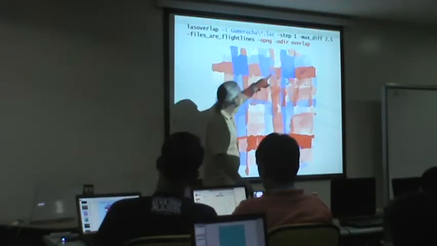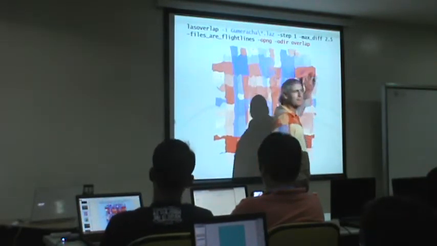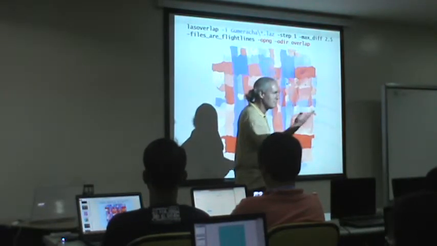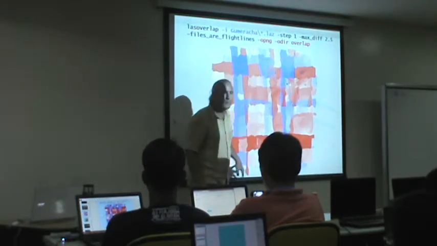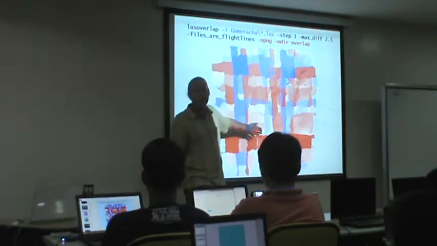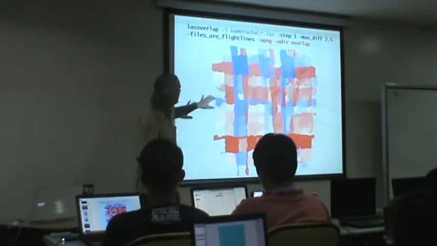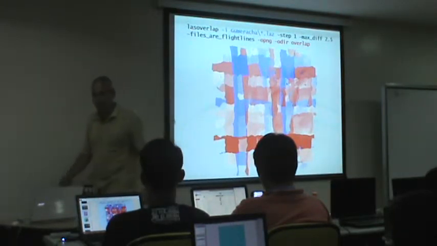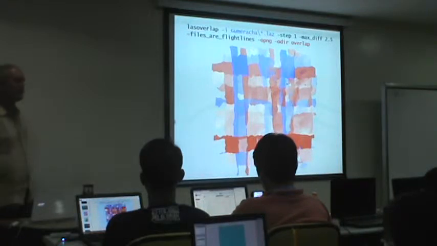It colors based on a max difference value that you can set, and usually you don't set 2.5 meters, usually you set 20 centimeters. Oh, somebody's nodding over there. And that shows you the differences. In this case, the differences are horrible, but we generated this data set on purpose. That was actually part of the exercise, to have a very bad data set and to see if we could fix that eventually. I still haven't gotten around to doing it, by afterwards shifting the flight lines all back into the right place.